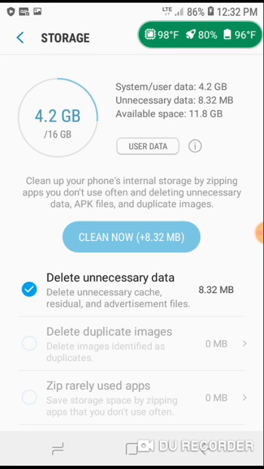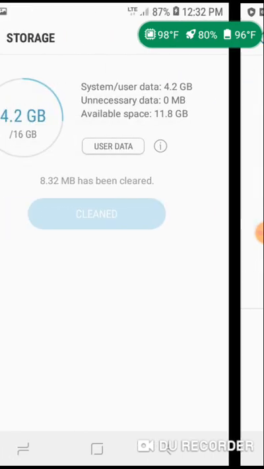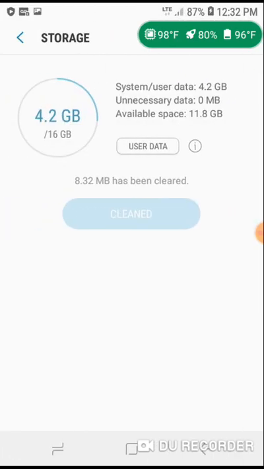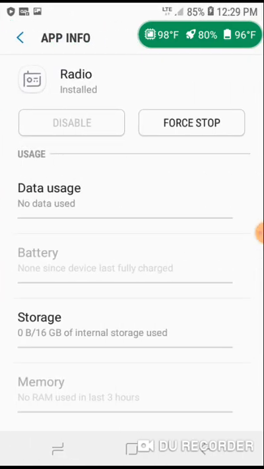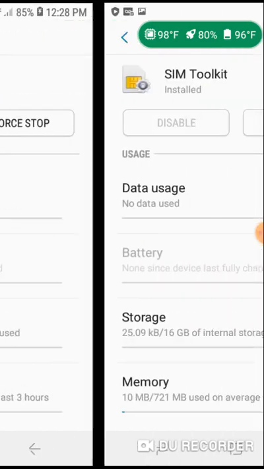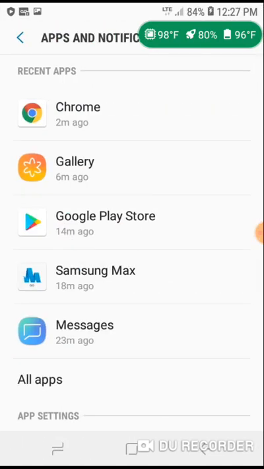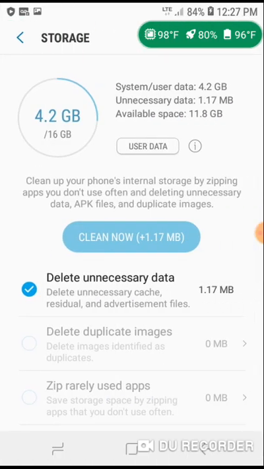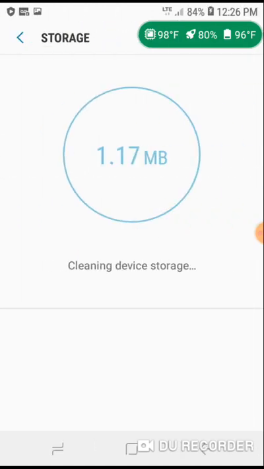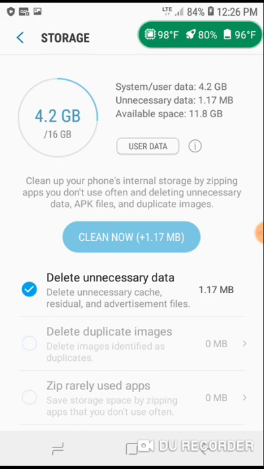And then unnecessary data 8.32. Then I clean it. So what timeline is this? Go back. So I cleaned it at 12:26, 20 megabytes. And then I cleaned it at 12:26 again.